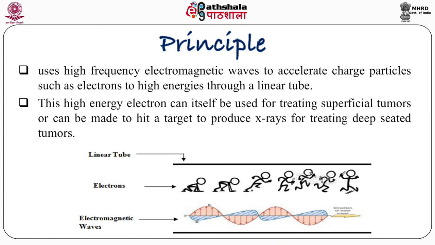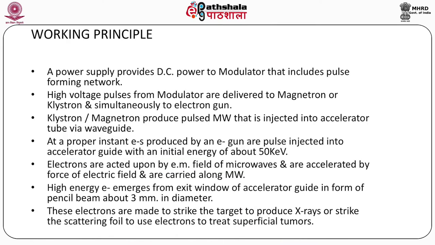The second teletherapy machine is the linear accelerator, which is essentially a high energy X-ray machine where the energy of photons coming out is in the MeV range. The size of the source is comparatively small. The linear accelerator works in two modes: photon beam emission and electron emission. The principle of the linac uses high frequency electromagnetic waves to accelerate charged particles such as electrons to high energy through a linear tube. Initially, electrons are injected and synchronized with the electromagnetic wave so their energy increases to the desired value.